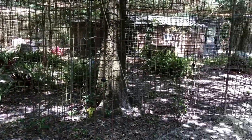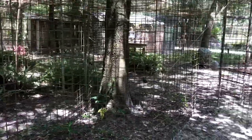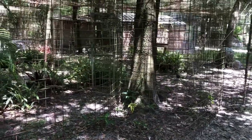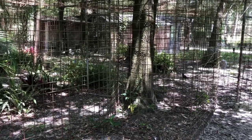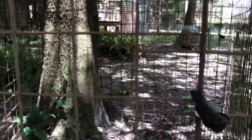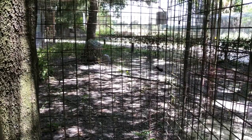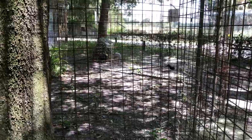This here is a safety entrance, so if we ever had to go inside of the enclosure, that's the only way we're ever going to go in. We'll shift the cat away. We will put a metal pole in the door so that they could never lift the door, and then we could enter this. It's a two-door system, so there's a lock here, there's a lock there. If we needed to access this side, that's the door we would use. If we need to access the other side, there's another lock there. So we simply go into the safety entrance, close and lock the door behind us, and then go into the other secondary door.